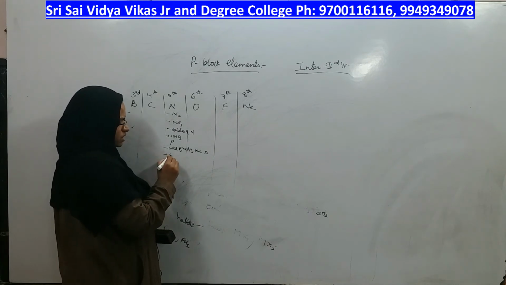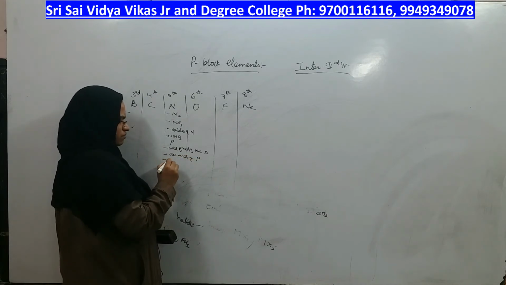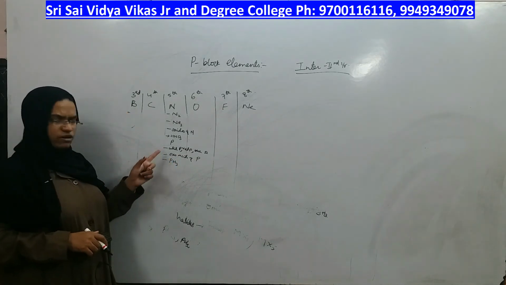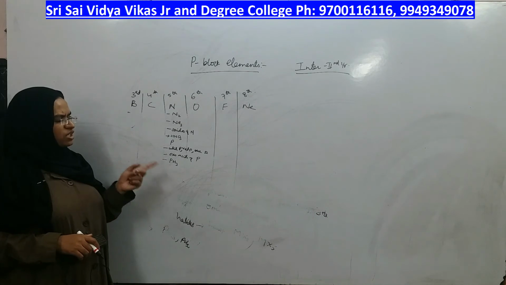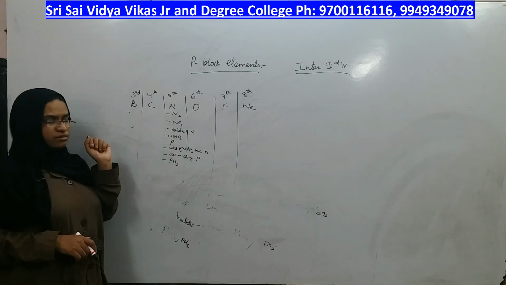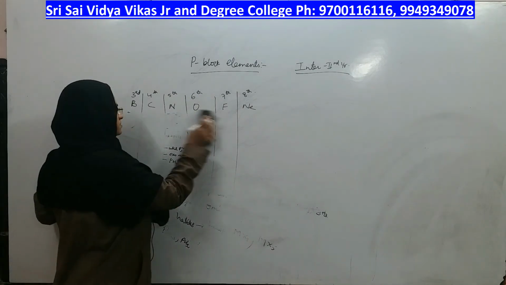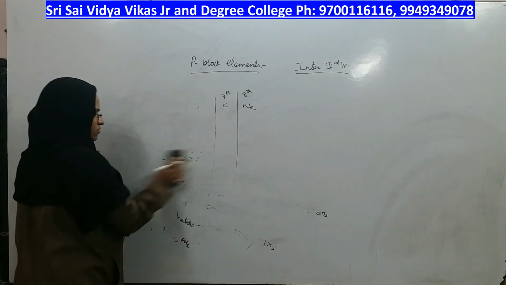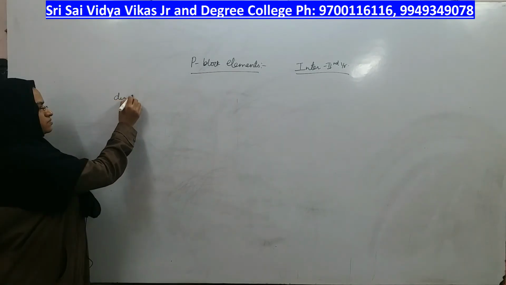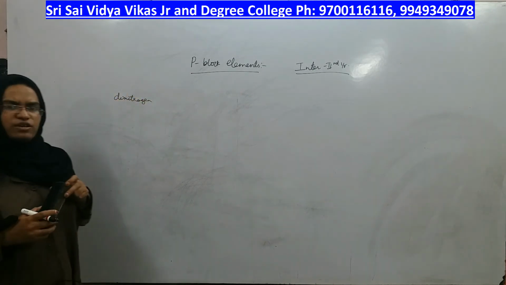The next type of compound is oxoacids of phosphorus. What is the next compound? Phosphine is the next compound, right? These are certain compounds of phosphorus. So, we are going to study about each and every compound of a particular element. Let us start with nitrogen's compounds. What is the first compound of nitrogen? Dinitrogen is the first compound.